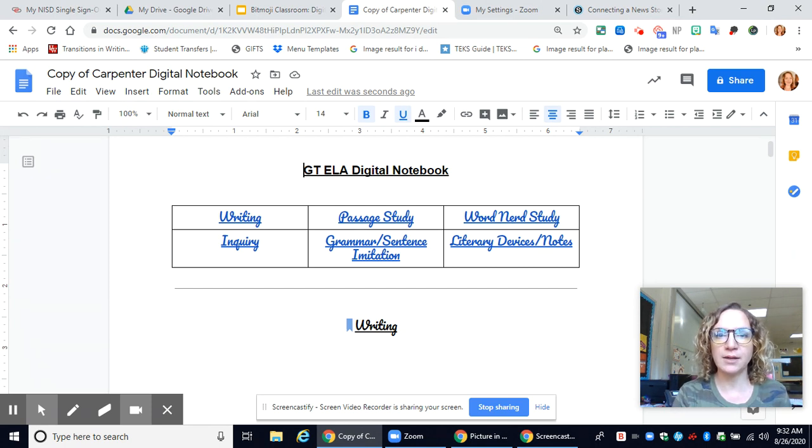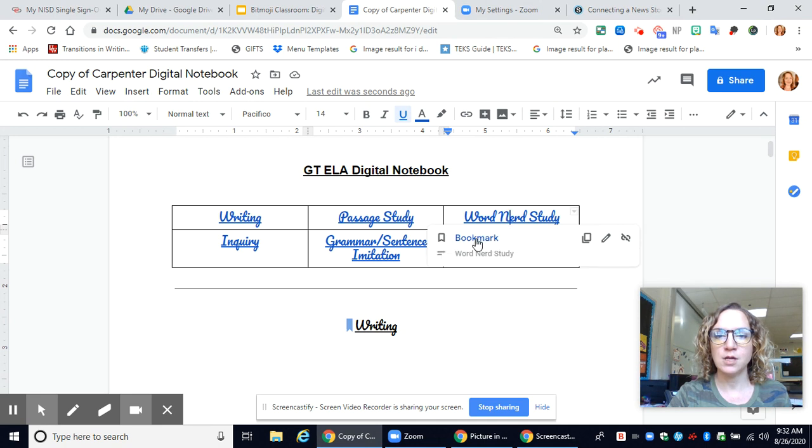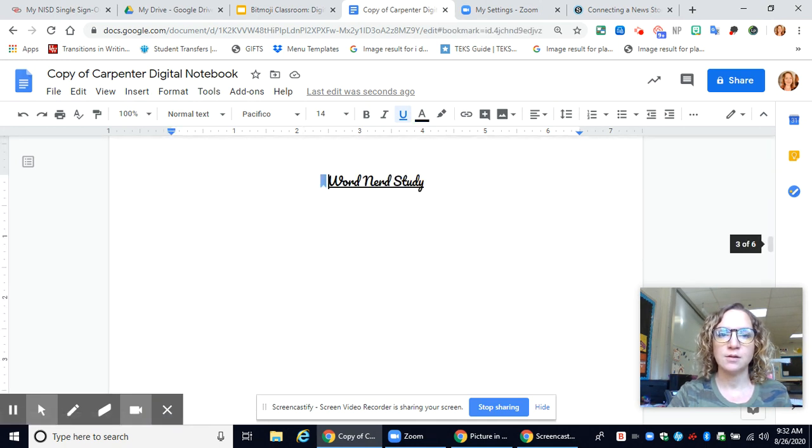So say I'm like, okay, you've been reading this book and there are a bunch of unfamiliar words in it. These are the words I want you to look up. You will click Word Nerd and you will click the bookmark and boom, it takes you right there. All of those bookmarks work that way. There were some fancy digital notebooks that I saw, but there were too many parts and pieces, and I thought that it could get really confusing. So I think in this time, simpler is better. So that's what we're going to do.